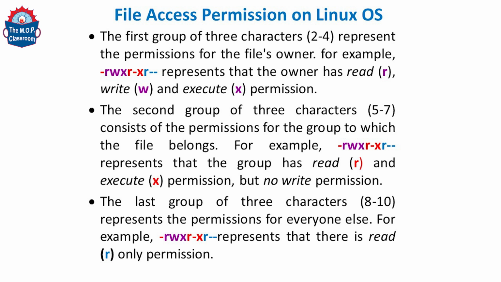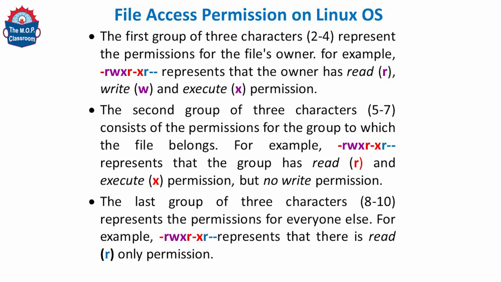One of the ways in which Linux provides security is by means of file access permission, and we have 3 modes: the read mode, the write mode, and the execute mode. So read, what does read do? It grants the capability to read or view the content of the file. What does write permission help us with? It grants the capability to modify the content of the file, and execute grants the capability to execute or run the file.